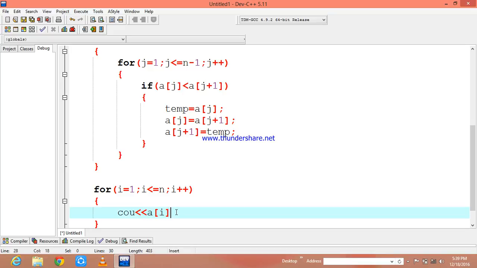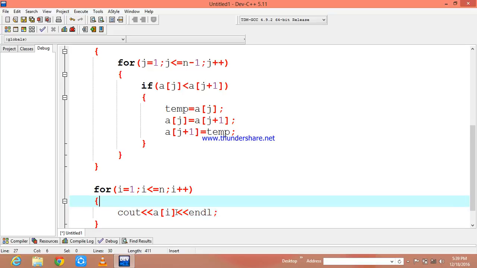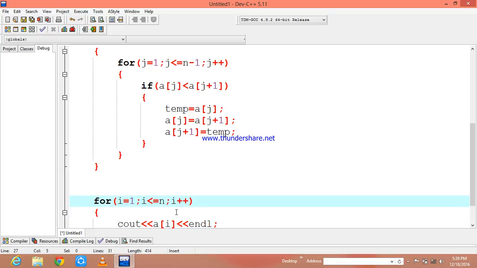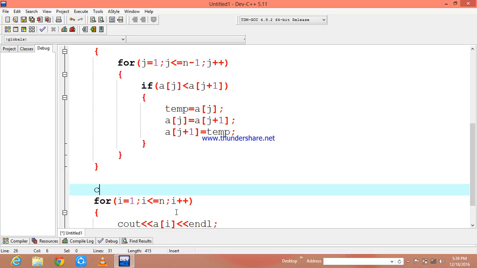I am going to print the values which we have sorted in the array. Before, we initialized these values into the array, and we have sorted using the array. So, in order to be clear, I will write here a cout statement, which means the values which we are getting after sorting.